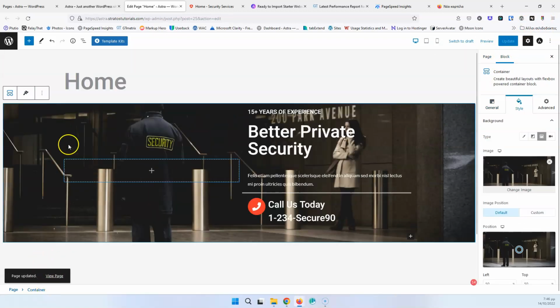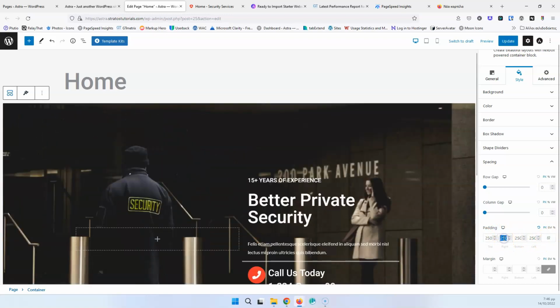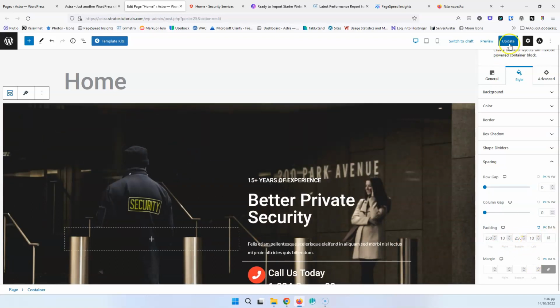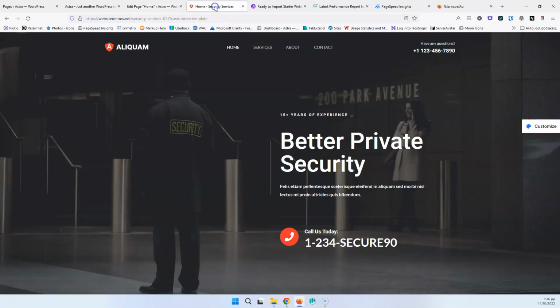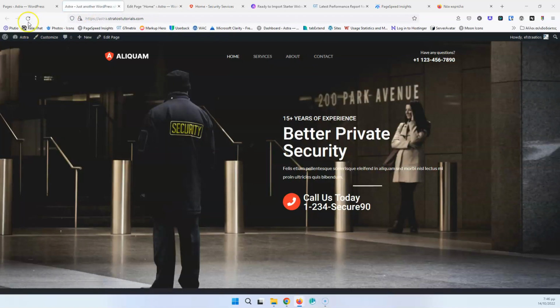Remember that we had the container first and then we have 2 containers for the columns. And then we're going into the spacing, into the style spacing, and we're going to mess up with the padding. So I need padding 250 on top. I'm going to unlink those because I don't want 250 everywhere. 10, 10. So I think that we are set. Let's go and check. Maybe we need some more. Okay, I think we are good with the padding.